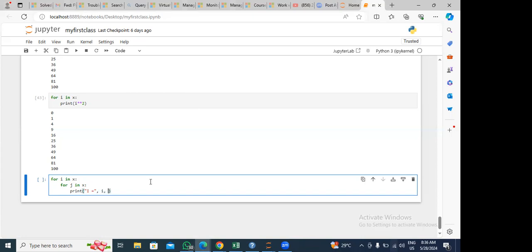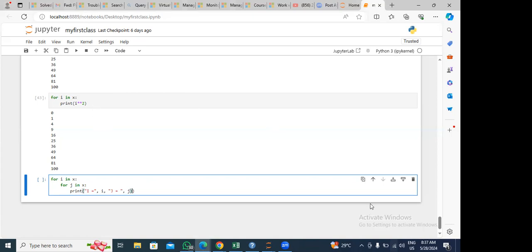Whenever I have an i value, it will print the i value over here. And in the same way, I will take j equal to, in double quotes, comma j.